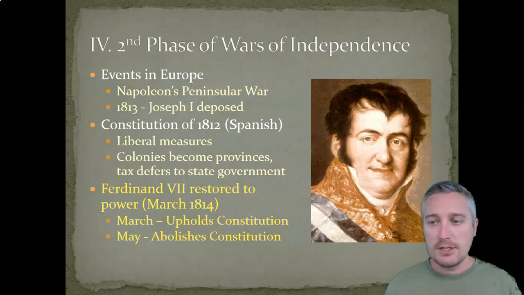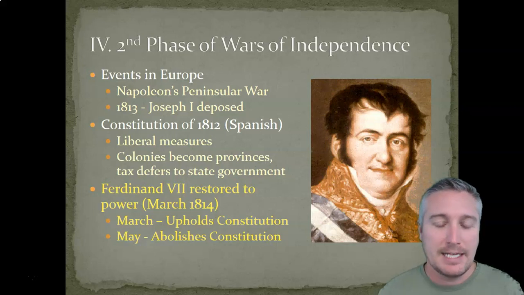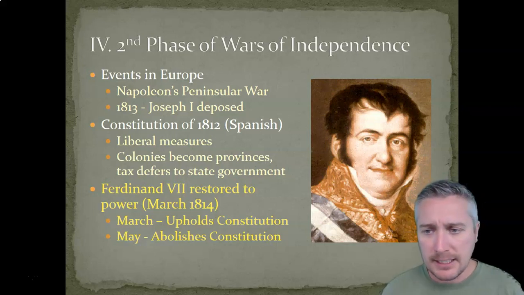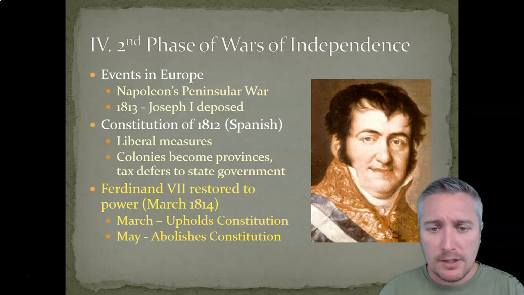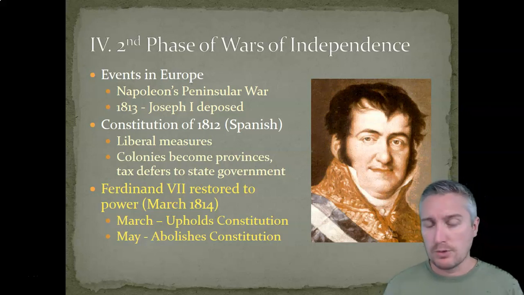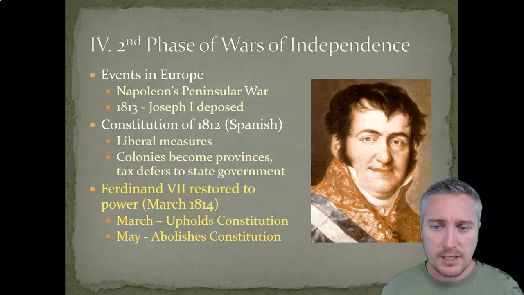So now all of a sudden you have the split in this nation between constitutionalists and absolute monarchists. And like I said, it really comes down to money. Once Ferdinand realizes the full impact of this taxation issue, he goes backwards on it and does not want to support this constitution.